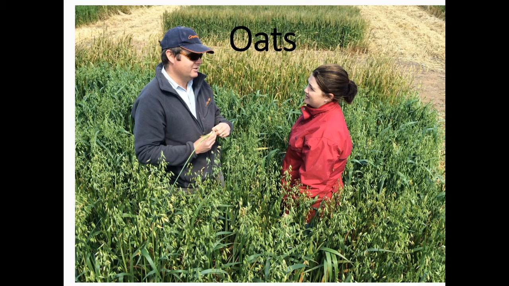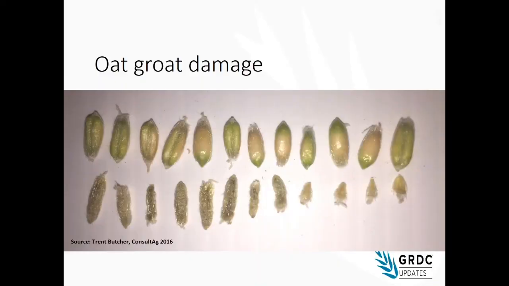What we did learn last year is that oats aren't bulletproof. They're significantly more frost tolerant than any other cereal we grow, but we can still get grain damage in oats, and some growers had quality issues, lightweight oats, because so many of the growths were frosted and didn't form grain. So oats are significantly more frost tolerant than wheat or barley, but when we get really bad years with multiple events, they can still be damaged.